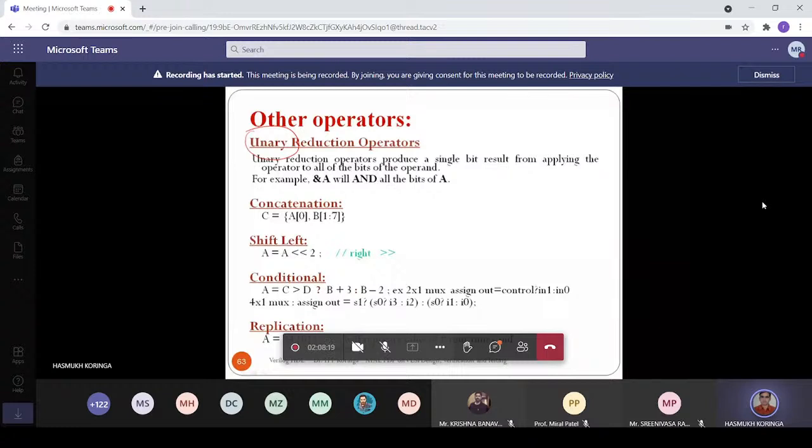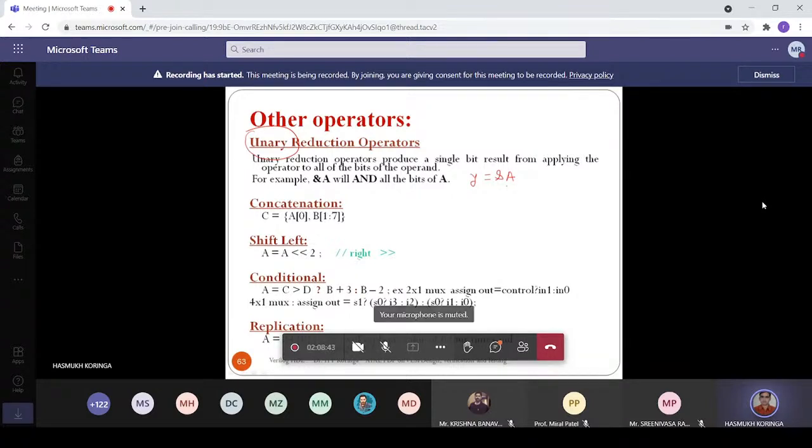Suppose A is 8-bit data, and we want to AND all 8 bits of A and assign the output to Y. If we get Y equal to 1, we can say all the bits inside the data A are equal to 1.